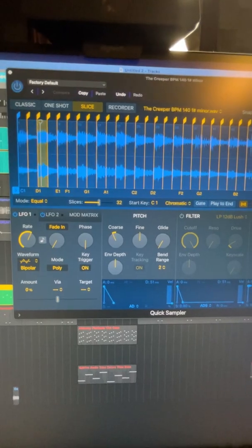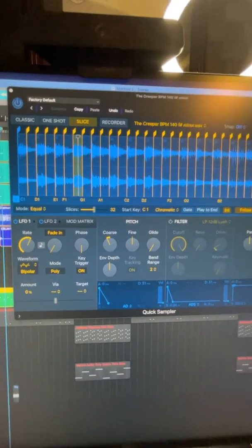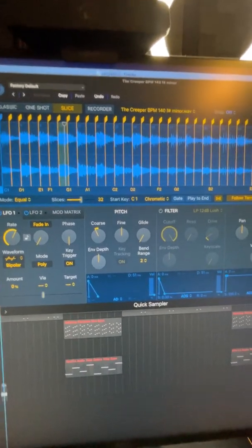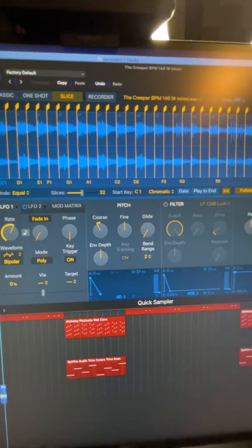And with the drums, yeah, so that's the vibe right there. We're going with a little bit of creepy melody in there with all the effects in that creepy melody.